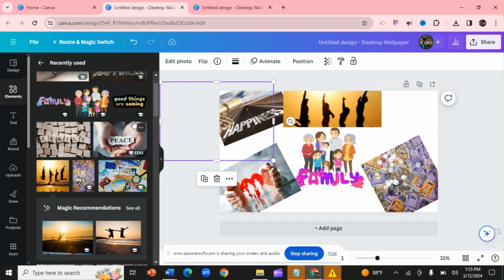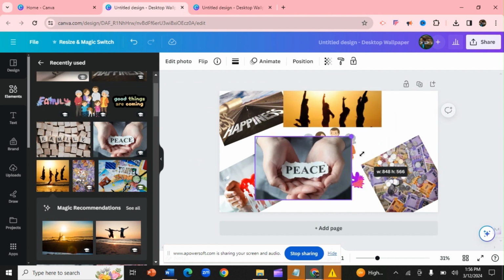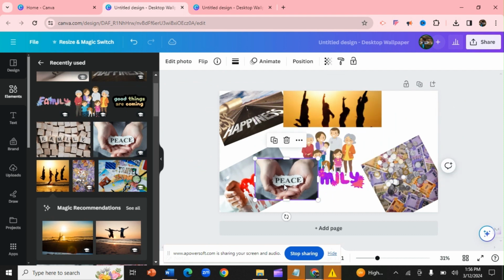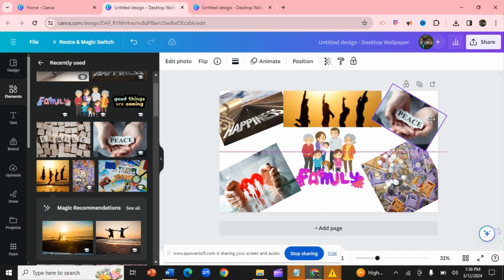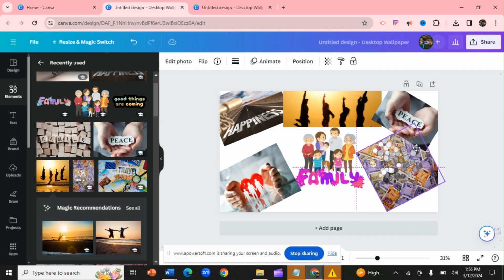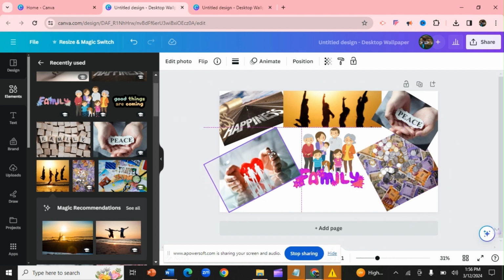We can again go to elements and then go for peace. So here it is. Again I'm going to resize this peace, place it on the top corner, and again turn and twist and make it fit somewhere here. Done. The money is also done this way. Okay, here it is.